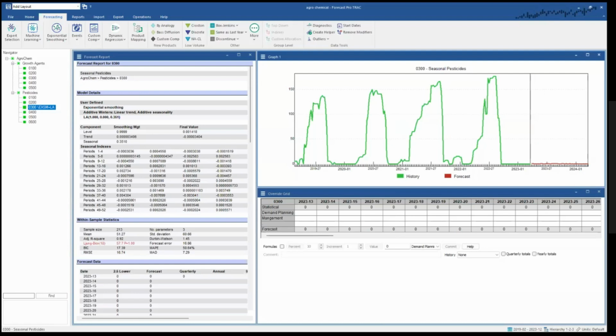What's happening is that the fact that this is changing has gotten the smoothing weight for the level to be very, very high. And if that weight is high, it's concentrating on the recent history, and it's just absolutely dominating any seasonality that's there. So you really want the ability to hold that level constant. You don't want it to change. What you're really trying to forecast is deviations from that constant level, and that's what the constant level model does.